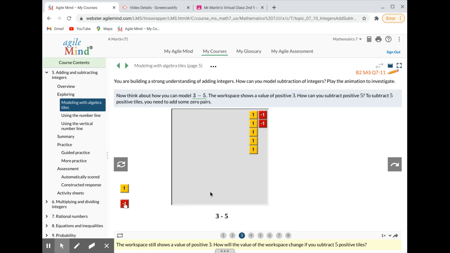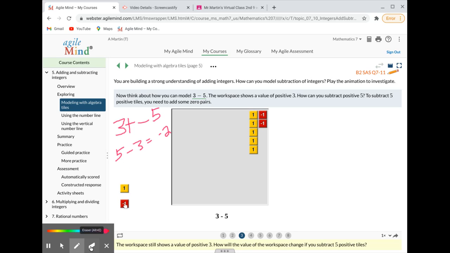Correct. And that's kind of like what we talked about earlier. We said if it's opposite signs, say for instance, this was 3 plus negative 5, we could subtract and keep the sign, right? So 5 minus 3 equals 2, but we know that negative 5 is further away from 0 than 3 is, so our answer would be negative, right?